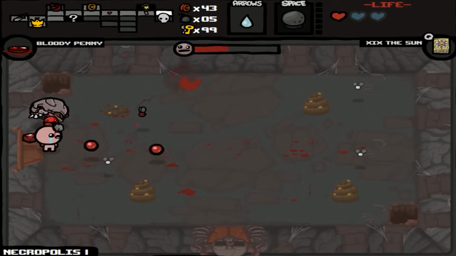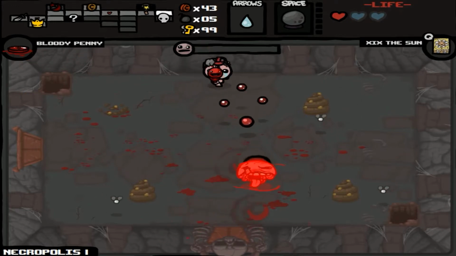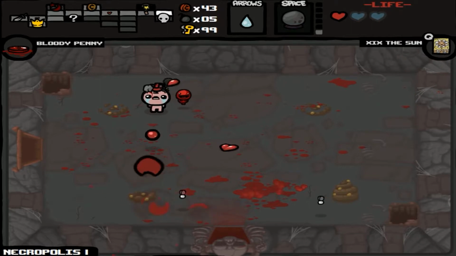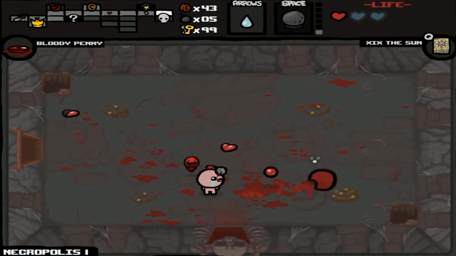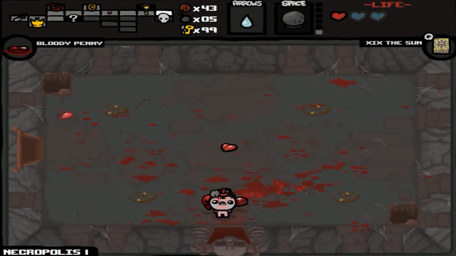Careful with this guy, he can be a bit annoying. So he just gets a cheeky little hit in, but he didn't, so it's fine. No, I don't. Even if we got a Devil Deal, it would have to be nine lives. I think that's the only thing I could take, unless there was something for one heart that I really wanted.